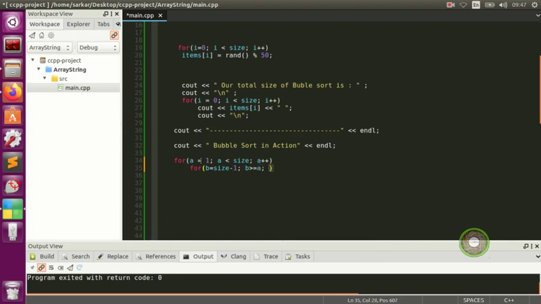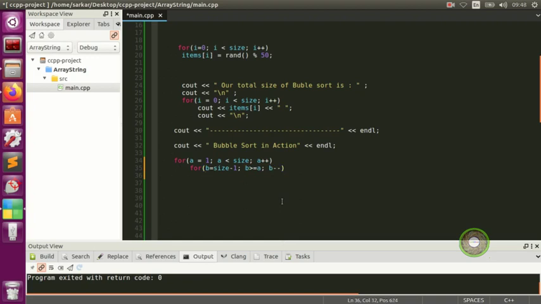If b is greater than a, then we decrement b with minus minus.